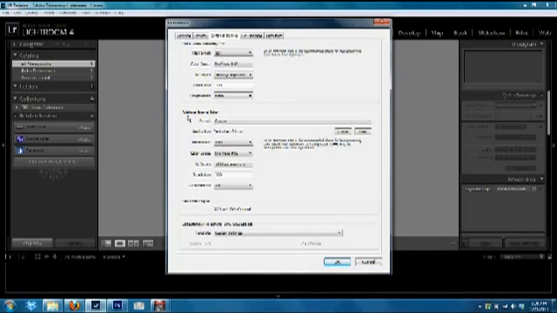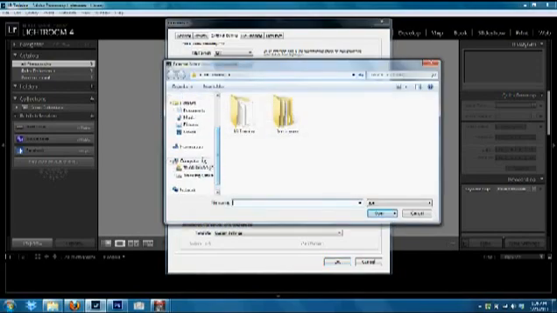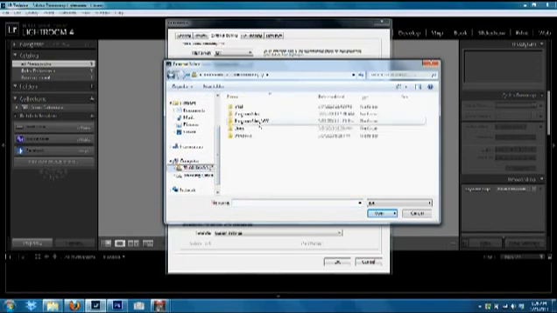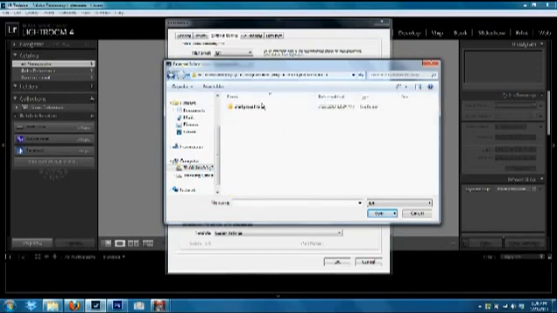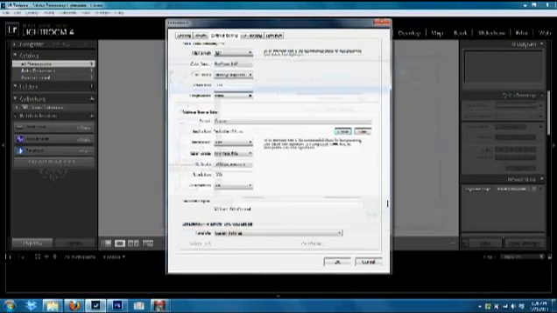Now, your external editor that you can add on, if you have something like Portraiture 64 or Nik software or something along the lines of one of the add-on externals, you will just set that here from your custom presets. Well, I have a bunch installed, so I could pick one from the list. Or you could choose from your computer's main hard drive in your program folders the add-on that you have plugged in and set the exe. This isn't an actual Lightroom, that's a Photoshop, so that's not going to work. That's how you would do that.